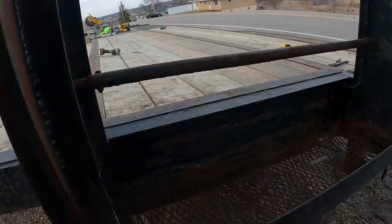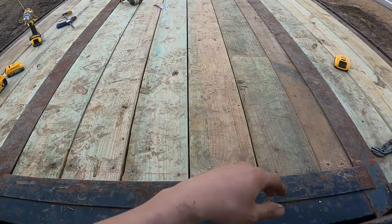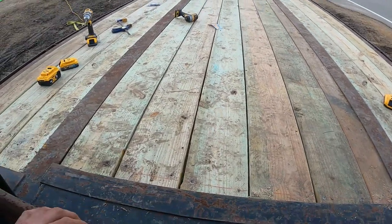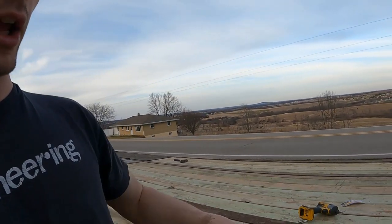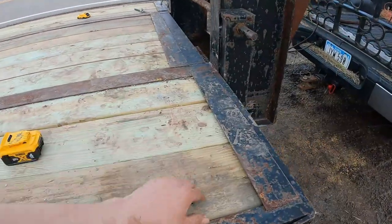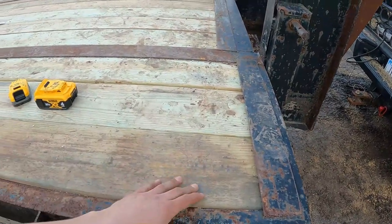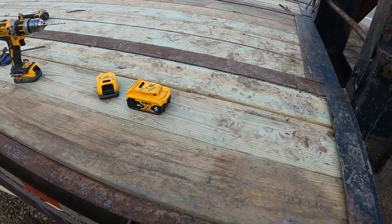Down the center, we do have some gaps in it already just because we had to make up some space, because we were reusing this and we weren't putting a full 2x6 in it. So those gaps will be a little bit bigger in the near future, but that's fine. The best method that I found kind of towards the end was you would take one screw and you would put it in, you'd hit the metal, you'd grind it down some, you would then go back through with your drill and you would finish your hole, and then you could reuse that same screw and put it back in.